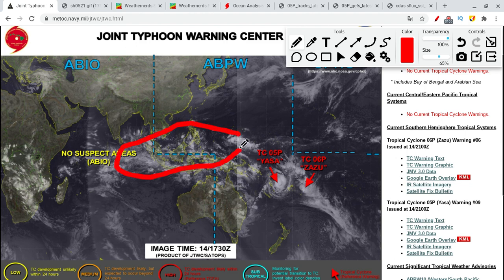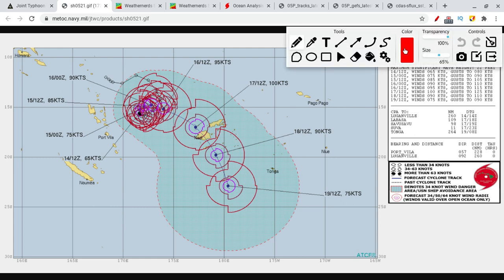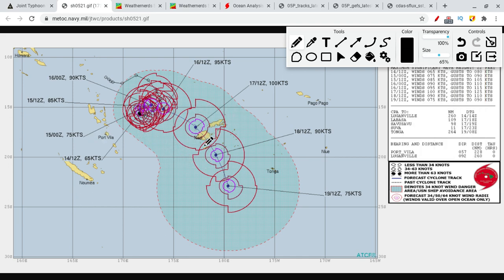Over the Philippines, there's quite a bit of moisture as you would typically see. Overall, quite a bit of moisture helping to feed those two tropical cyclones here. This is the current cone for the storm, and it's not looking too good. We've seen a trend towards the north, which means now that Fiji is looking more and more likely to get strong impacts.